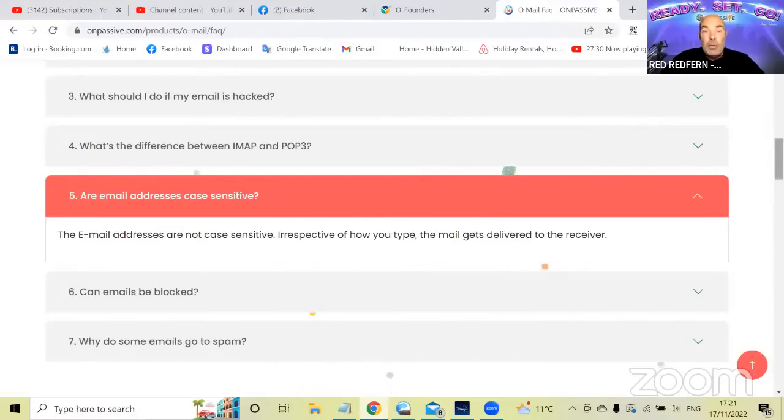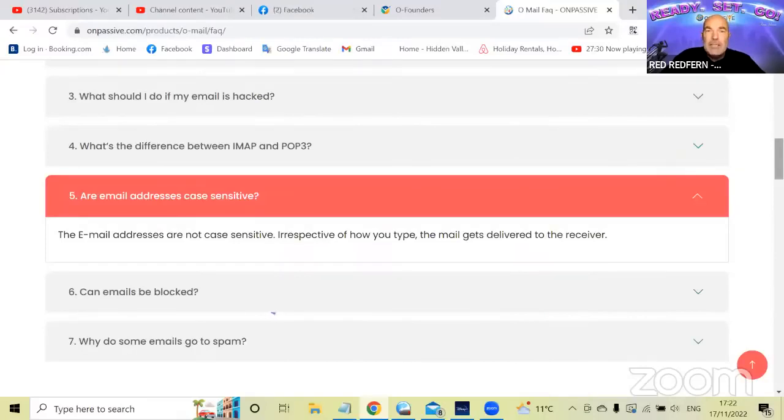Now, we're going to go on to whether email addresses are case sensitive. I always thought they were. Back in the day, Ivy, if you've had your email for as long as I have had mine, I can remember in the early days, everything had to be in lowercase. Now I'm going back to the 90s. But obviously that's all changed now. You can have lower and upper case and all sorts.